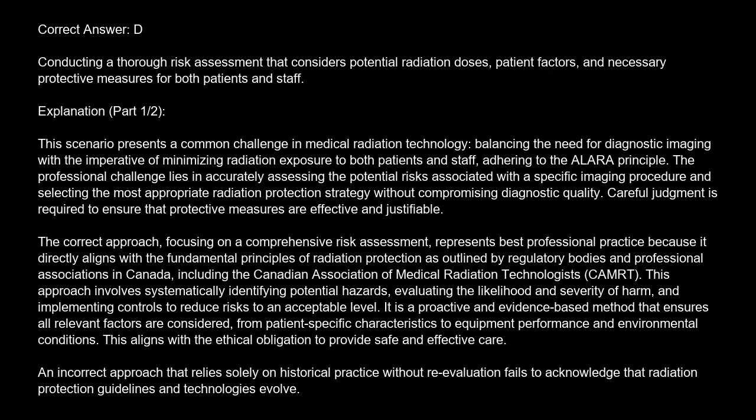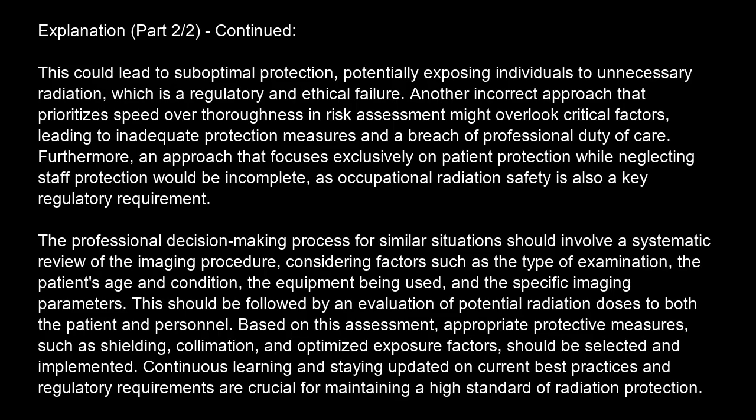An incorrect approach that relies solely on historical practice, without reevaluation, fails to acknowledge that radiation protection guidelines and technologies evolve. This could lead to suboptimal protection, potentially exposing individuals to unnecessary radiation, which is a regulatory and ethical failure. Another incorrect approach that prioritizes speed over thoroughness in risk assessment might overlook critical factors, leading to inadequate protection measures and a breach of professional duty of care. Furthermore, an approach that focuses exclusively on patient protection while neglecting staff protection would be incomplete, as occupational radiation safety is also a key regulatory requirement.